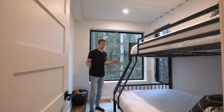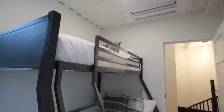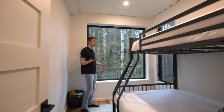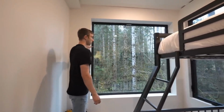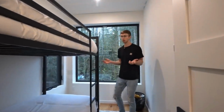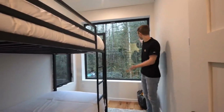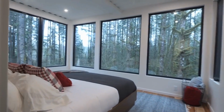Okay, so this is the first of 3 bedrooms. With the home being an Airbnb, we want to be able to sleep as many people as possible. So you'll be able to sleep 3 people in here, 2 on the full, 1 on the twin. And one of my favorite bits about the Pacific Bin is that every bedroom has beautiful forested views. This corner bedroom, you can actually see off to where we're gonna have the helicopter pad. So this is the second bedroom. They're fairly small. We figured you really didn't need too much space, because the only time you're going to be in here is when you're sleeping, and the best part is you wake up and you have a beautiful view of the forest. And then heading down the hall is the main bathroom and bedroom.